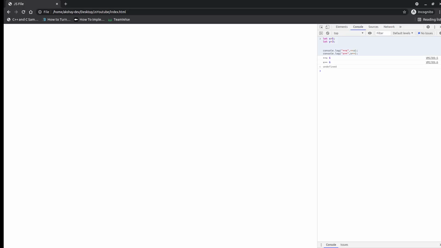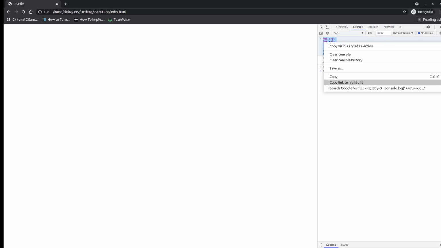Now I'm using the same example for the decrement. I have to copy this, clear, reload, clear. Instead of plus plus I have to use minus minus, again minus minus.